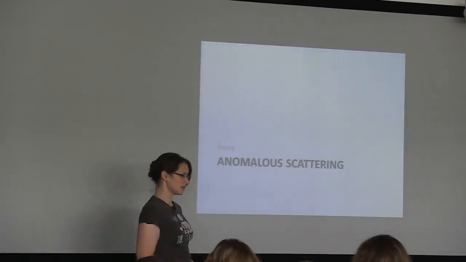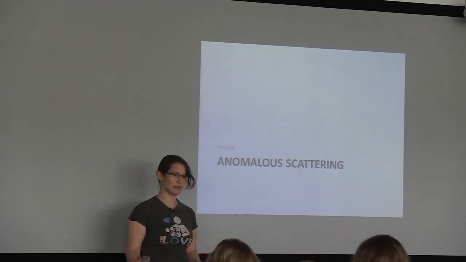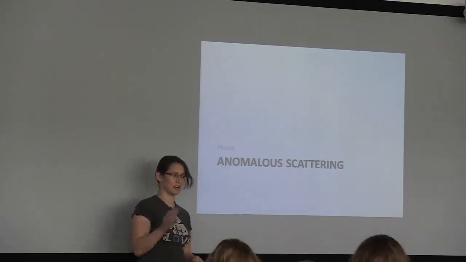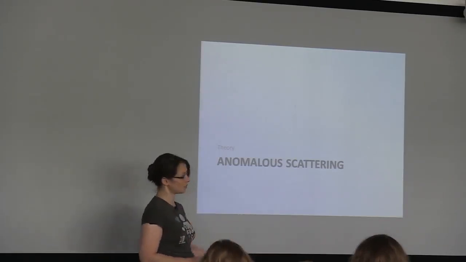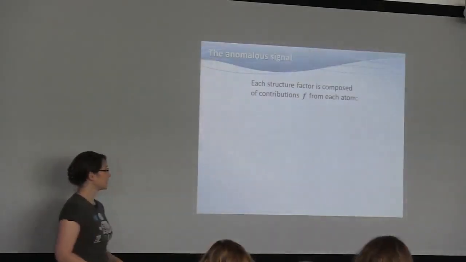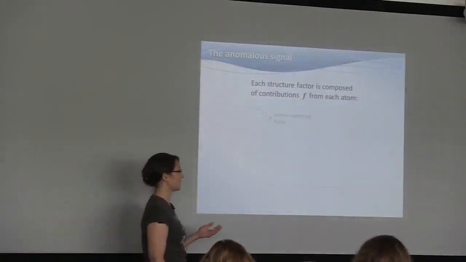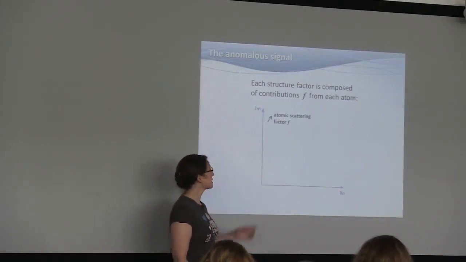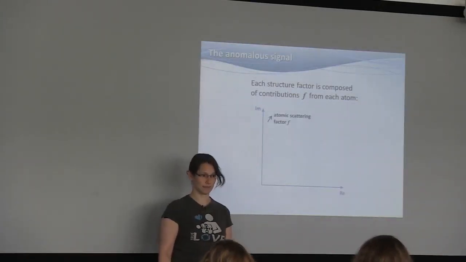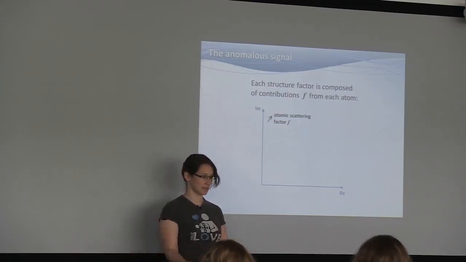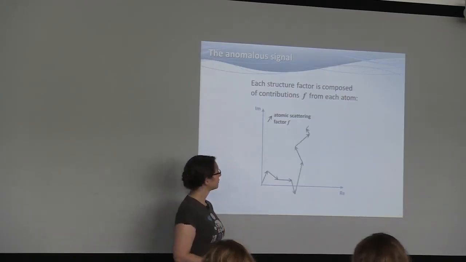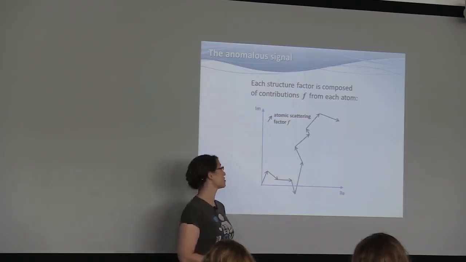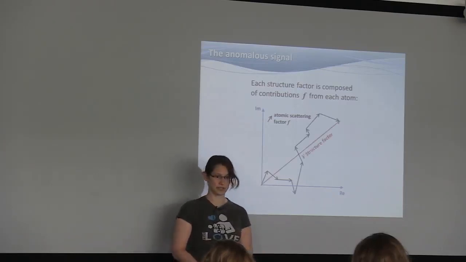Now, anomalous scattering. This talk will follow through with a little bit of MAD on a SAD case. Things for SIR and MIR are similar, but we have to follow one method through. So anomalous scattering. Each structure factor, each F_HKL, has contributions from each atom in the unit cell. So each reflection sees every atom in the unit cell, and every atom influences all structure factors. Every atom gives a contribution, small f_HKL actually, and then if we sum them all up, we get our structure factor.